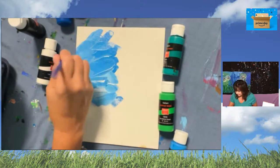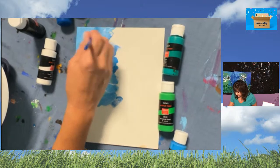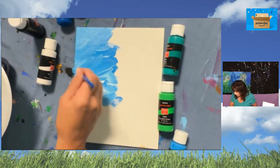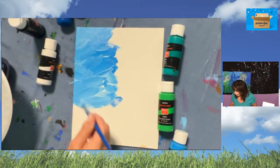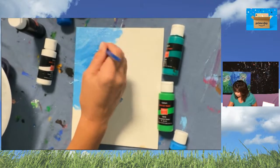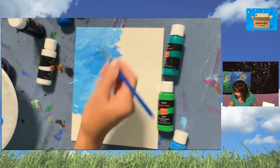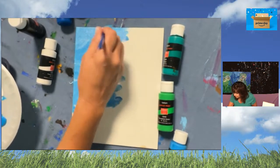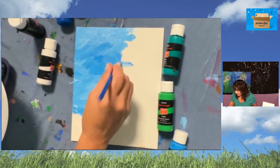Now I'm kind of messy, so I already have my paint tablecloth down. It's washable, non-toxic paint because I'm using acrylic. But again, I would have something underneath it. So you can go all the way to the edge and even paint the sides if you choose to. But you see all those brush strokes? That's what makes the painting interesting. All right. I don't want the paint to be too thick because I want it to dry quick so I can layer my flower on top of it.